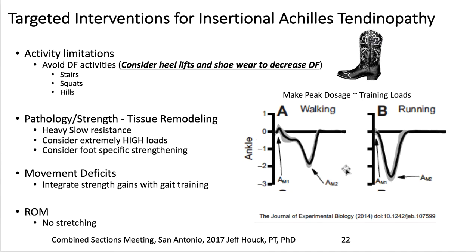And here's an example of how high the loads would need to be. So we have here walking, and here's the moment generated in Newton meters, normalized to body weight. So here we have an average moment for walking of 2 Newton meters per kilogram, and for running it's 3 Newton meters per kilogram. So we would argue that in order to functionally return people to control their dorsiflexion, we need them to have strengths that either are equal to or exceed this.